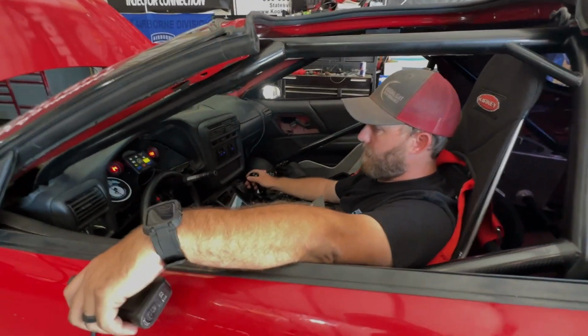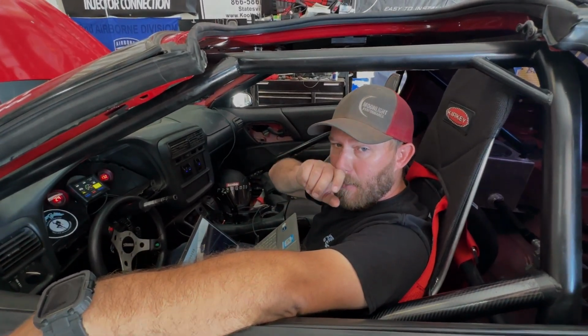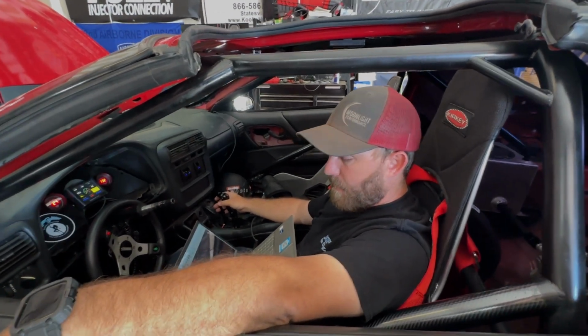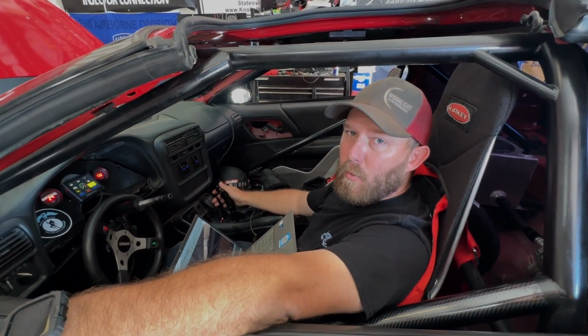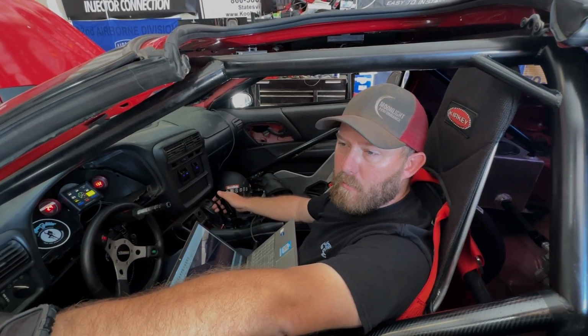Performing pretty well. What are you thinking? Yeah, it's doing really well. It made, what was it, 856 or whatever it was? 858. That's 11 pounds of boost, 11.4 pounds of boost. So their motor's definitely making a little more power than 053 was.